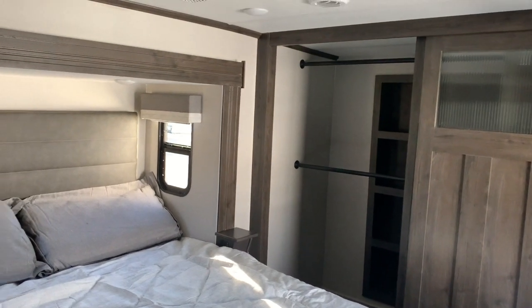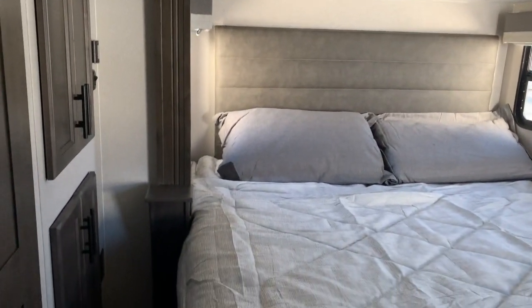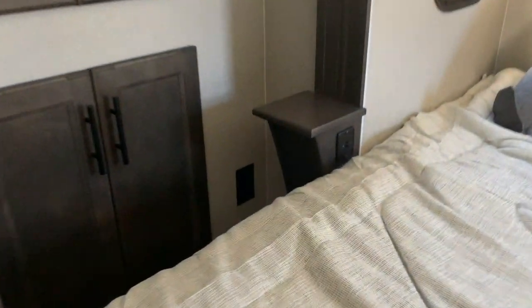Spacious closet. Bed in the slide gives you lots of floor space here. Come check the closet out — all kinds of storage, double rack. You can see another closet, and it is also prepped for a washer-dryer. Dressers built in, little bench seat here, TV, more storage on the side. USB ports built in to charge your phone.